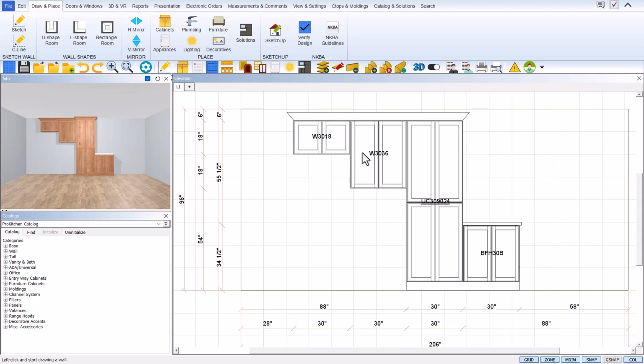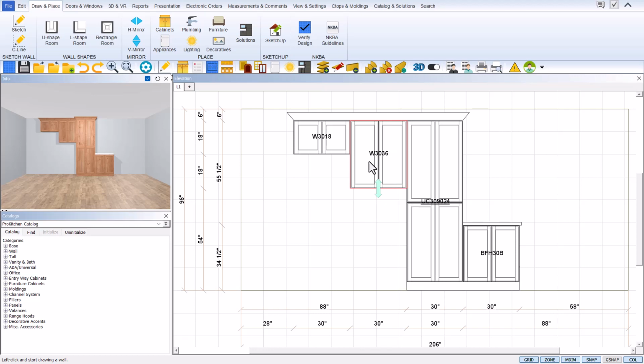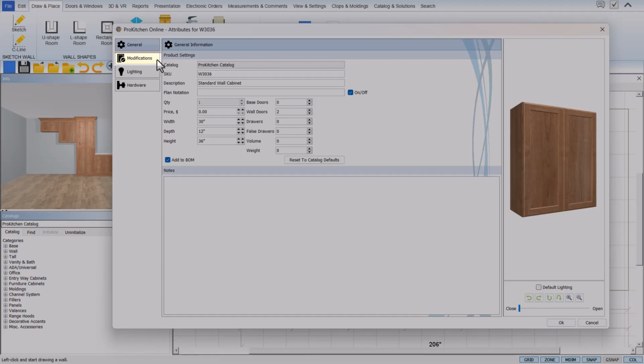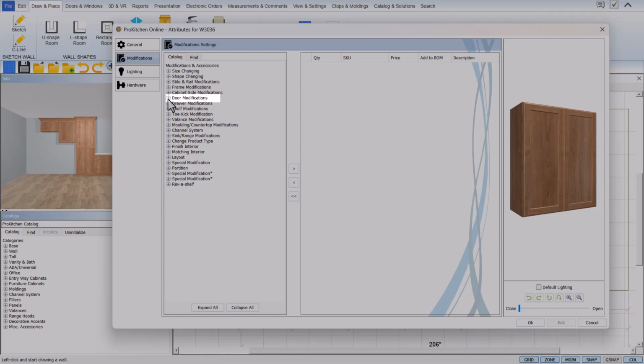To begin, access the cabinet's attributes, either by double left-clicking the cabinet or by utilizing the right-click toolbox to open the Attributes dialog box. Locate the Modifications tab on the left and left-click to open. On the left side of the panel, you will find the Modifications catalog tree. Hover down to Door Modifications.